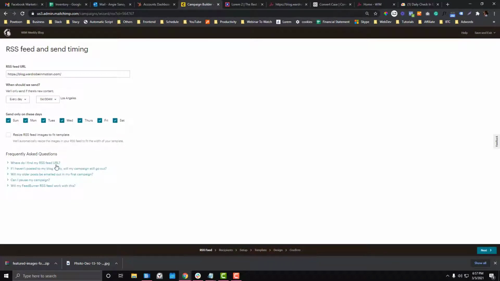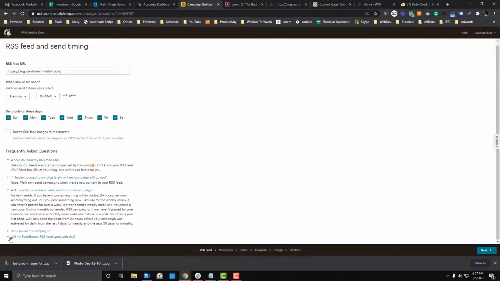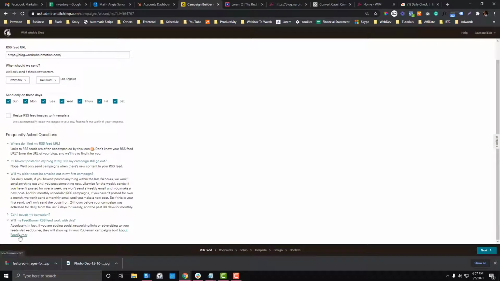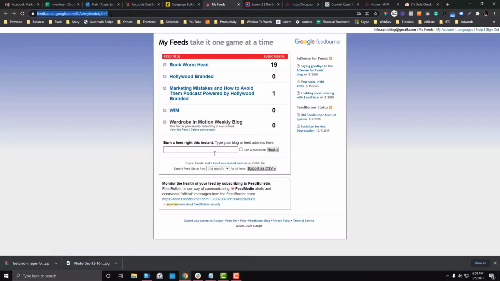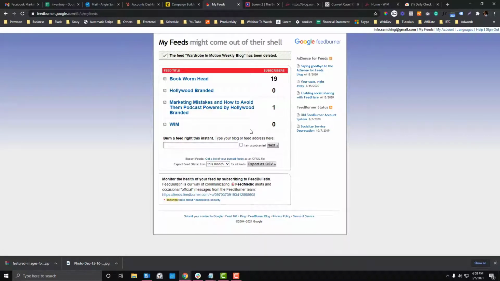And then you can also use, by the way, if your website theme doesn't support RSS, which is kind of rare because most themes have an RSS feed, you can sign up to FeedBurner to generate an RSS feed. You just need to put your website there and click next, following the wizard instructions. So I'm going to delete this one, by the way, for you to see. In case your theme doesn't support an RSS feed, you go to feedburner.google.com, put your URL, and then click next.